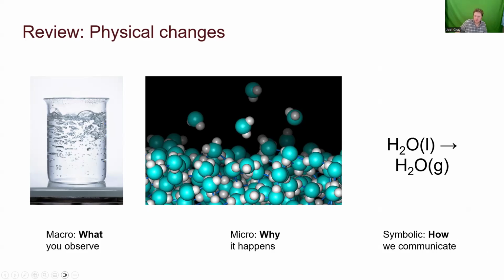We talked about physical changes. We also talked about chemical changes. Now, these physical changes can be observed at different levels. They can be observed on the macro level, where you're boiling water and that liquid water converts to water vapor. On the micro level, we have individual water molecules that link up together. The micro level is where you're looking at one water molecule next to another water molecule, and next to another. Then last but not least, we have our symbolic visual.